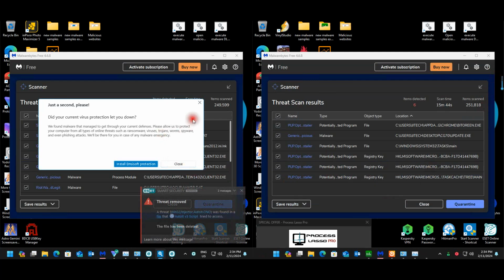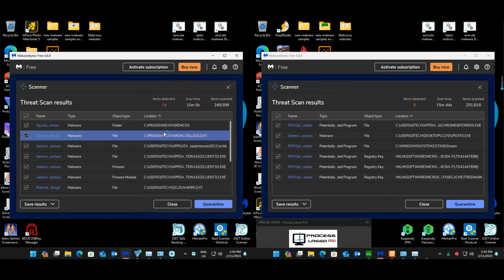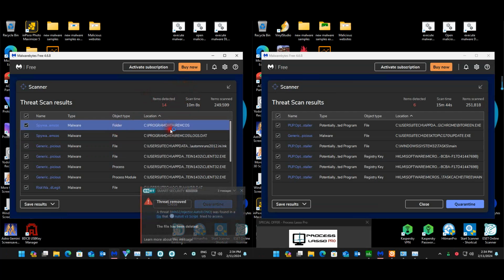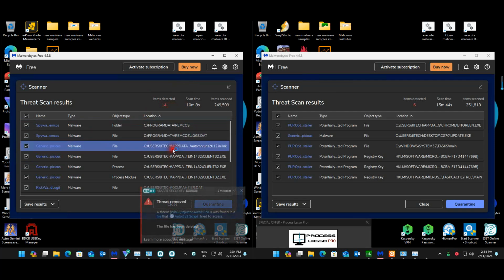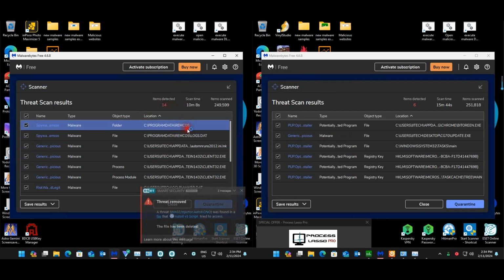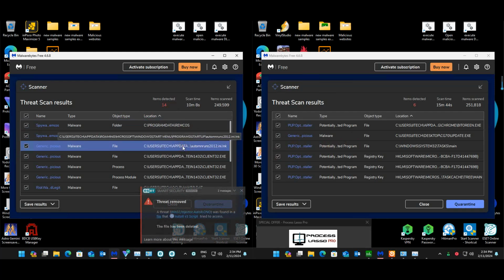Okay, so now we're going to look at Malwarebytes, so 14 versus 6, so not really that much either. We've got this program data, which is a folder, and then it seems like these are the files inside the folder. As we know, Malwarebytes counts every single one as an individual detection. So if you actually group them, it will be a little bit less for both of them. So we've got Remcast, the folder, and these are the files in the folder as well.